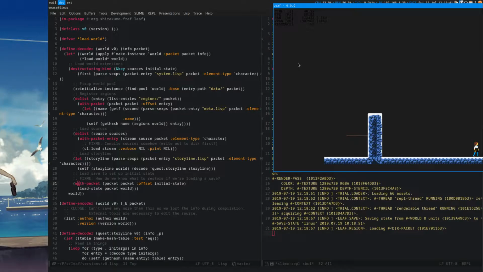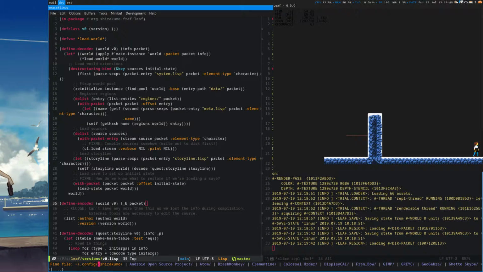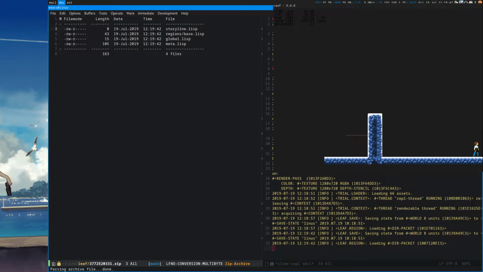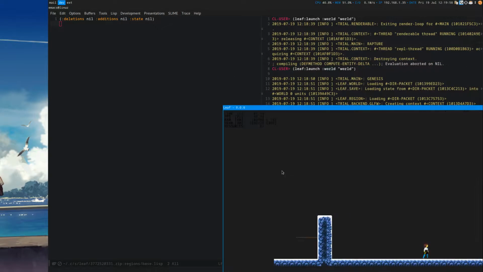Okay. F3. What do you got for me? Now it's better. Okay, now we're cooking with gas. Deletions nil, additions nil, state nil. State nil is not correct, but the rest, perfect, super. Okay, great.